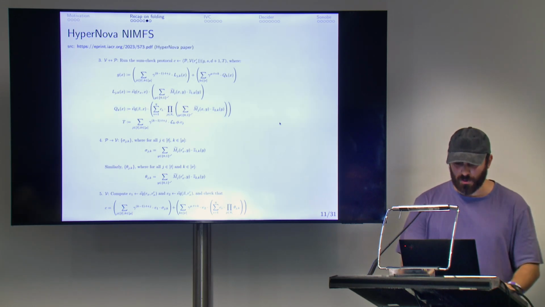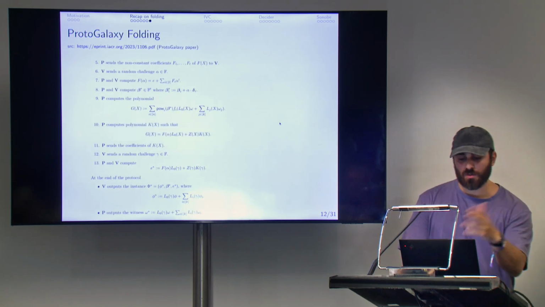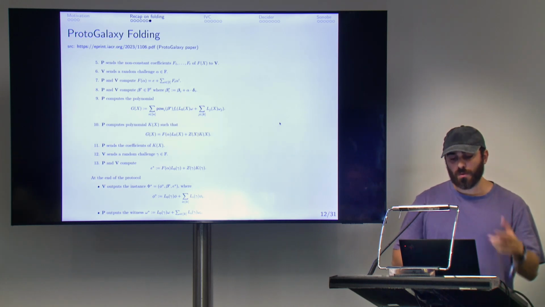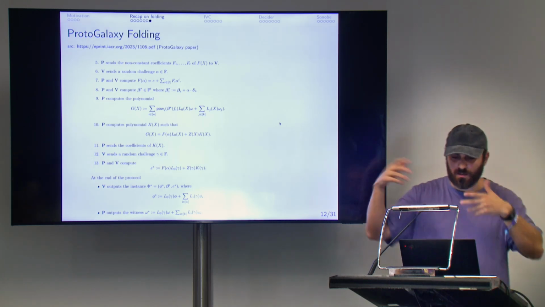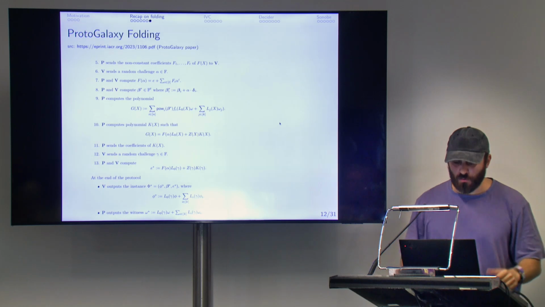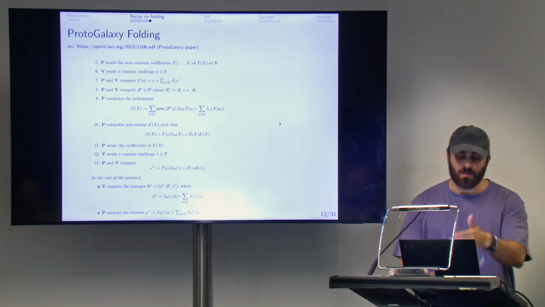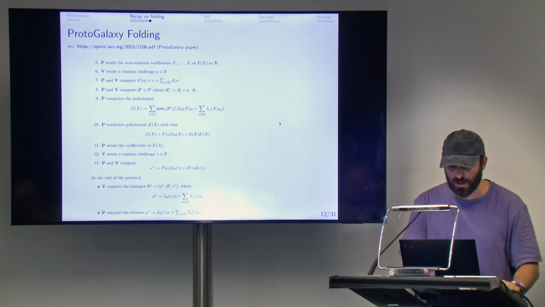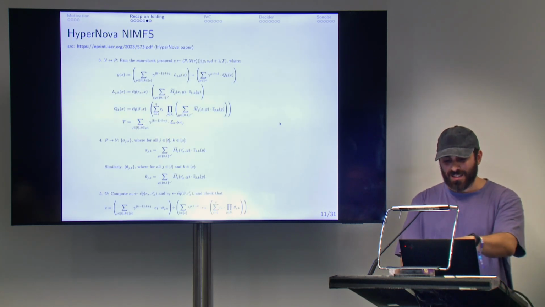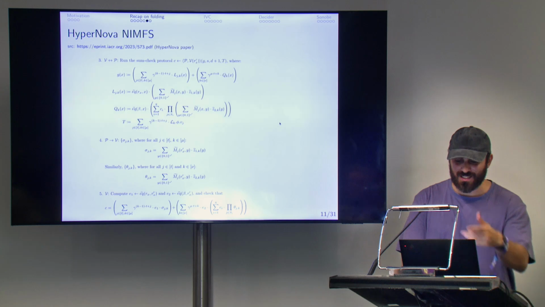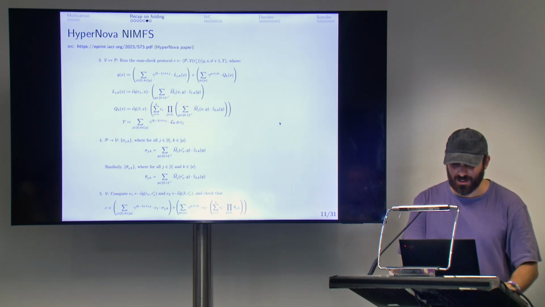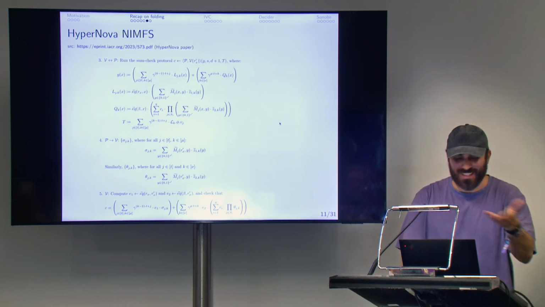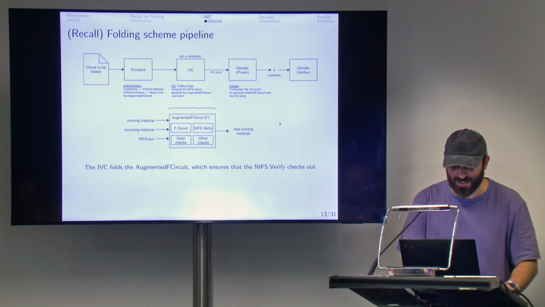This is a screenshot from the paper. And in ProtoGalaxy, also different tricks. So HyperNova and ProtoGalaxy are a bit more complex than the Nova way of folding, but at the end it is like building blocks that we have also on other SNARKs. In fact, the trick that HyperNova is doing here is similar to the Spartan ideas, which makes sense because the authors are almost the same.